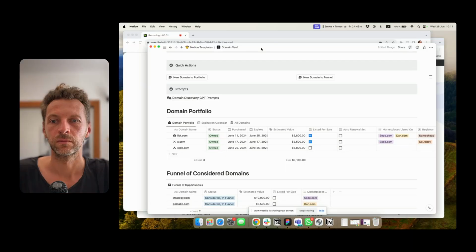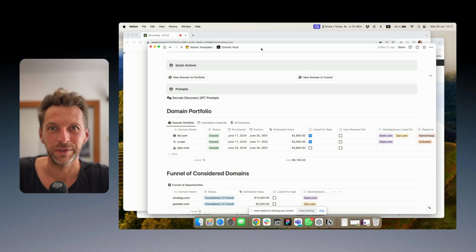So the stack that we'll be using today is pretty simple. So we'll use Notion as our CRM to track our searches. Then we will use ChatGPT by OpenAI to help us kick around ideas, brainstorm, and generate the long list of domain names. Then we'll be using Namecheap bulk domain search. And lastly, we'll use any domain name appraisal tool that is available online of essentially your choosing. So that is the stack. And now let's get into the process itself.